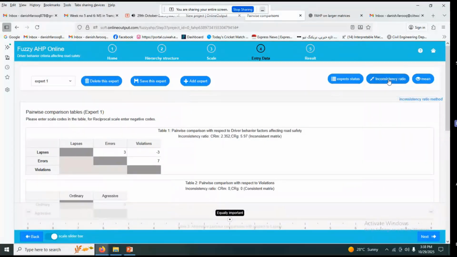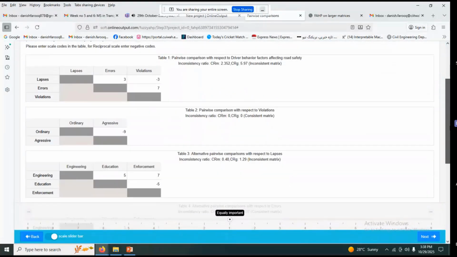Then we go to check the inconsistency ratio. For example, I already told you that the number of responses should not be very low and not very high, otherwise it affects the reliability and consistency of our results. Here you can see that CRM and CRG are the two values for table 1.